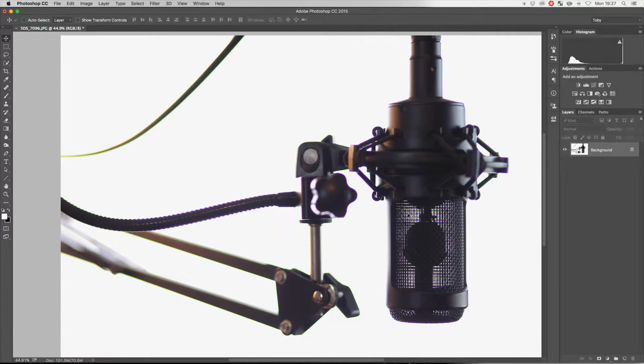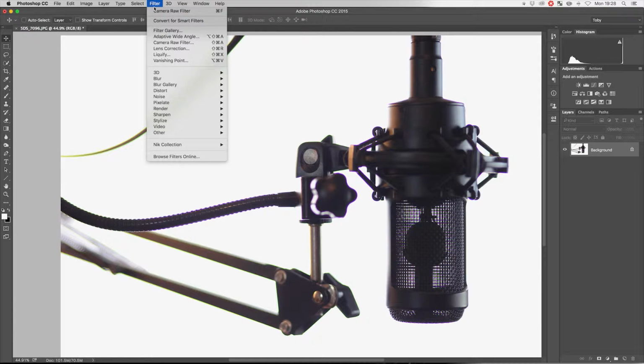And a lot of the time, if you're working in RAW, there is an option in all of Adobe's RAW tools, and I believe Capture One and Aperture have something similar, if I'm not mistaken, to remove this at the RAW processing stage. However, we're working with a JPEG, which means that we don't have a RAW file to play around with. But fear not, because in Adobe Photoshop, I believe from about CS5 onwards, there is an option to use Adobe Camera Raw as a filter in Photoshop.